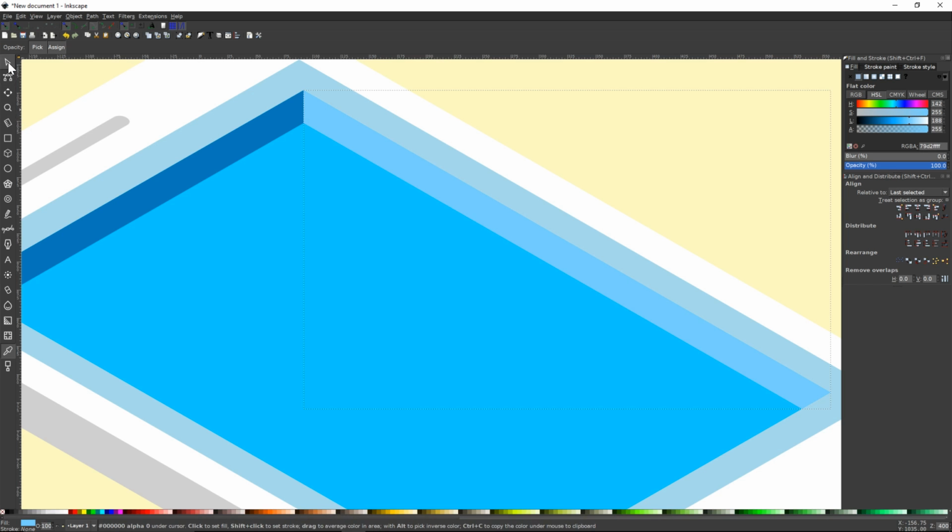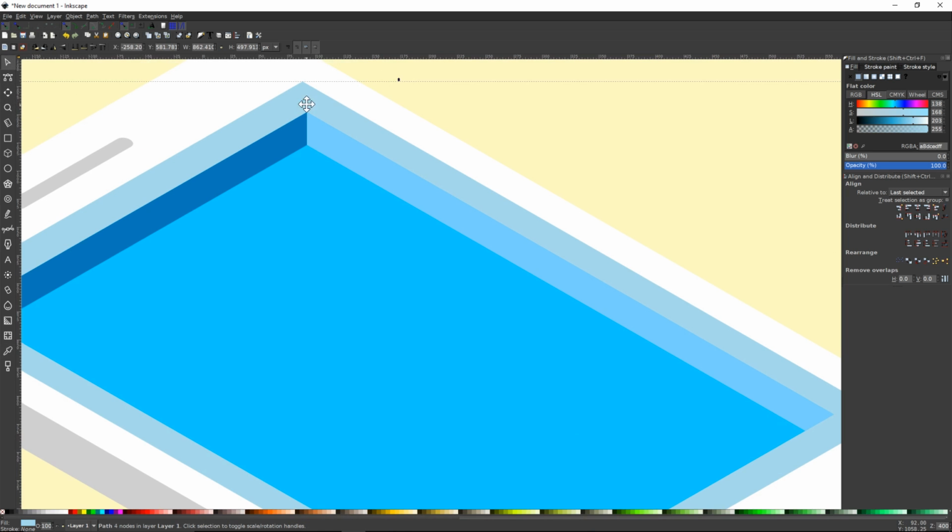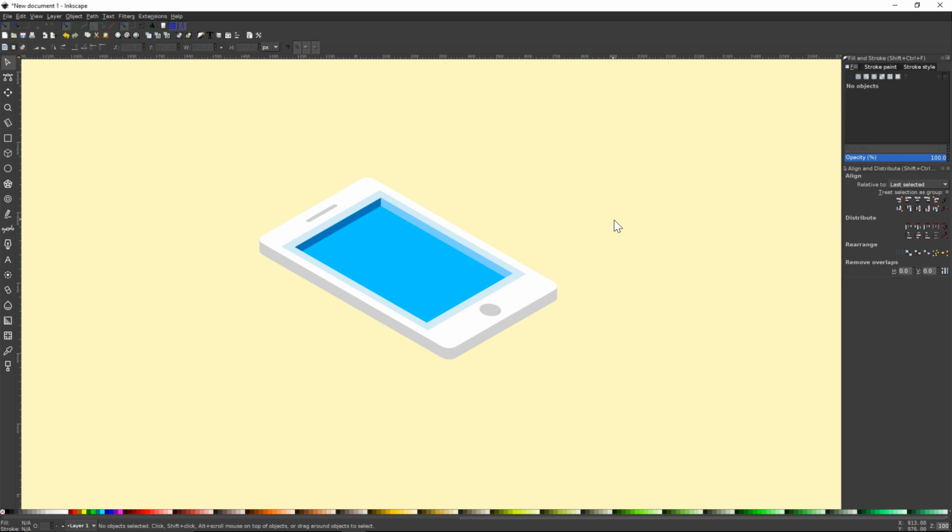Let me go back to the Select tool. Maybe I'll even click on this here, this little edge around the pool. I'll make that a little lighter as well. That's better. And we can just press 1 on the keyboard to zoom back out. Click off it to deselect everything.